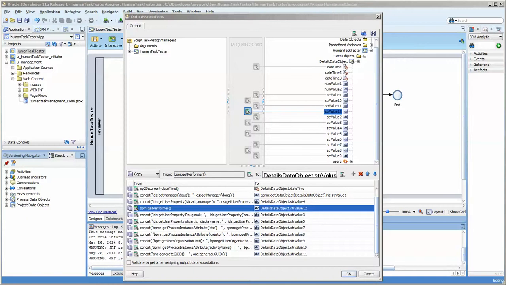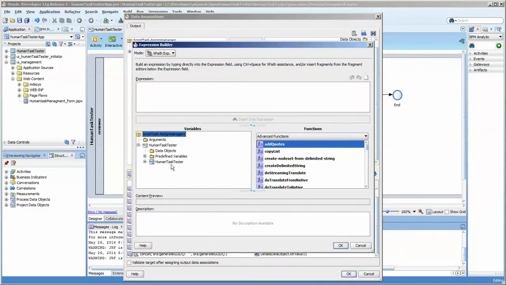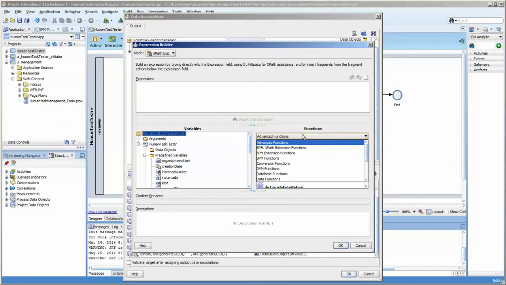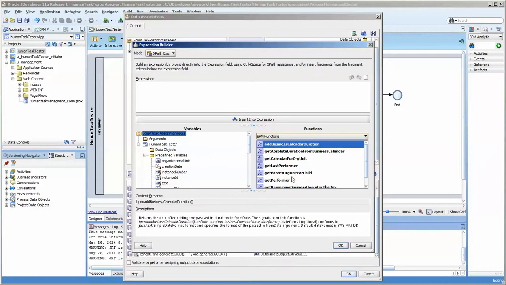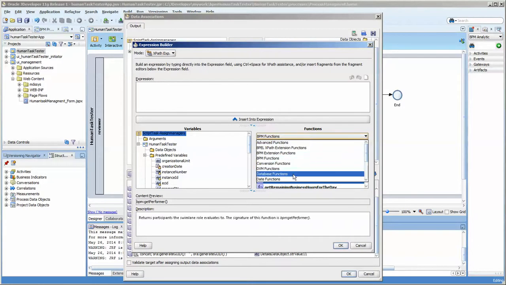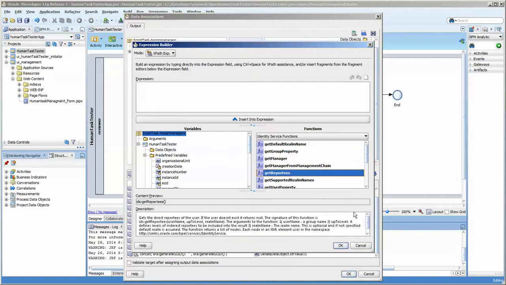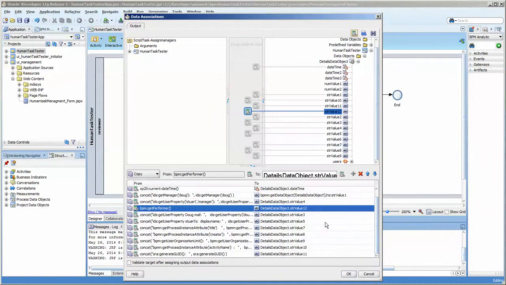And I have a number of different expressions showing here. Basically, I got them by taking an expression and coming up into XPath. Some of them were predefined, just grabbing them from here to see how they would work, what kind of data they would show. Other ones that I used were the more advanced functions, for example, get last performer, get performer, and then over here in IDS down here, the get manager, get reportees. I didn't actually do those, but it could be done.